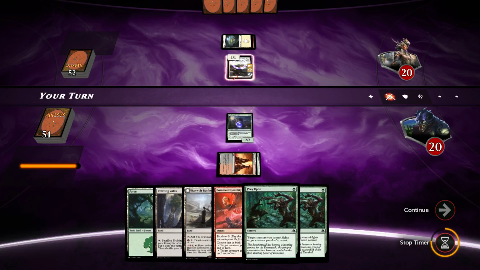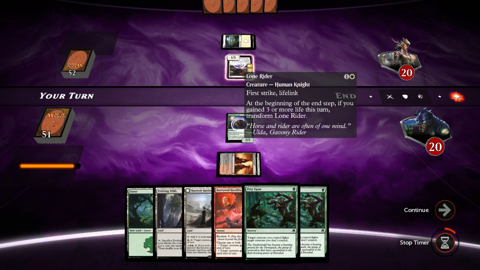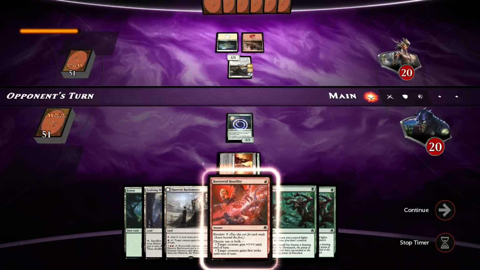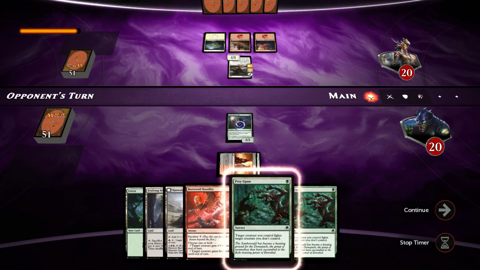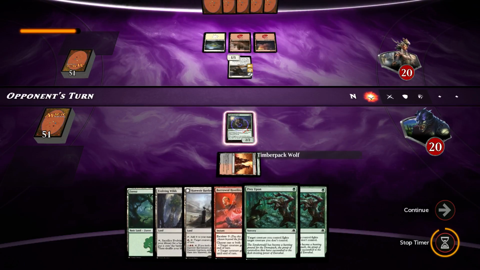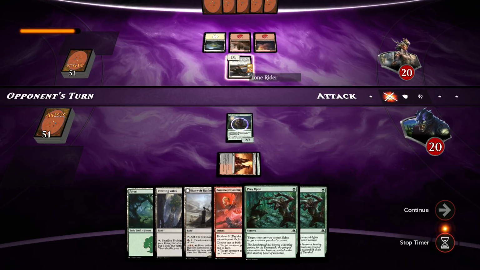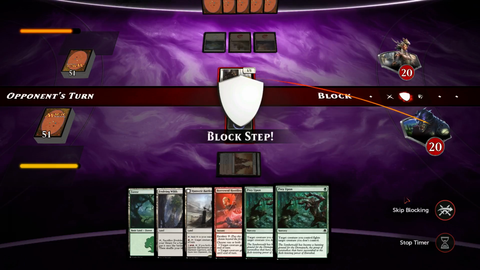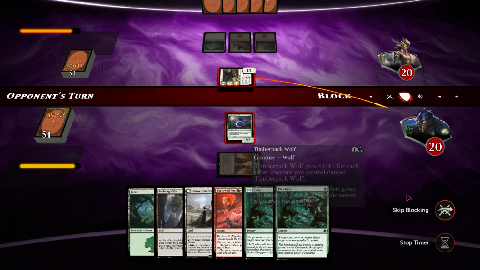If he doesn't do anything, next turn I'm doing Prey Upon on his Lone Rider, and thus absolutely killing it as soon as I can. Worst case scenario, I can Borrowed Hostility and Prey Upon. I will lose my Timberpack Wolf, but he will be losing his Lone Rider for sure. Now, this is just an invitation here for me to lose my Timberpack Wolf.